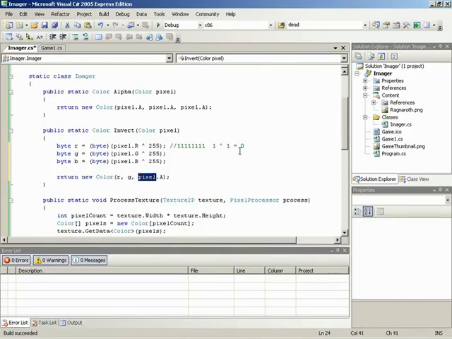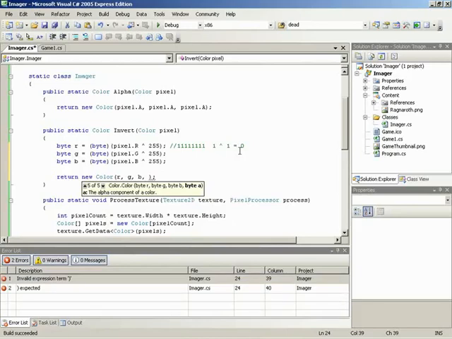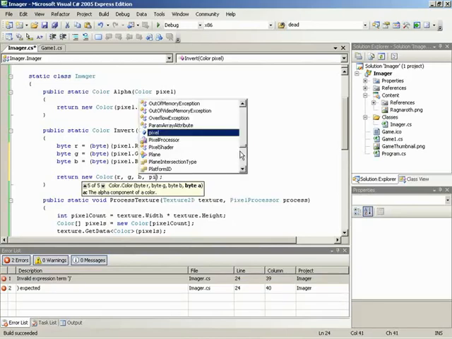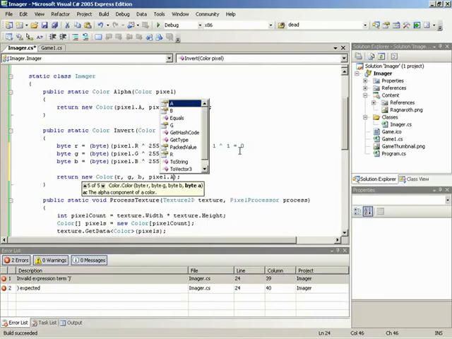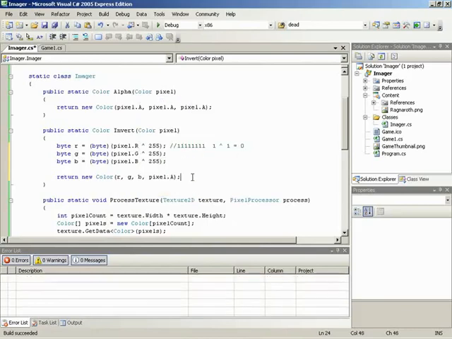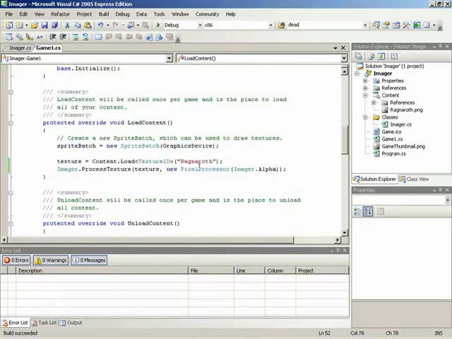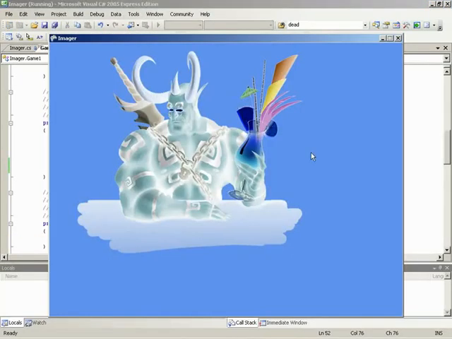So we can take a look at the red, green, and blue, which will be the variables R, G, and B. Now, I would like to preserve the original alpha that came with the image, so transparent things stay transparent. It's only colors that get inverted. So we'll simply pass through the original pixel's alpha value. So with this, I'll build very quickly, make sure I have no simple syntax errors. Then back in our game's class, we could change the pixel processor from alpha to invert. And this gives us inverted colors.